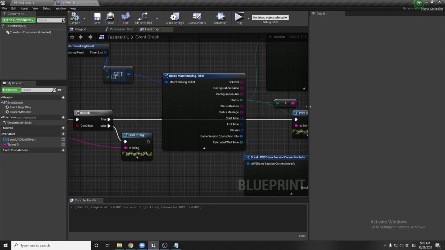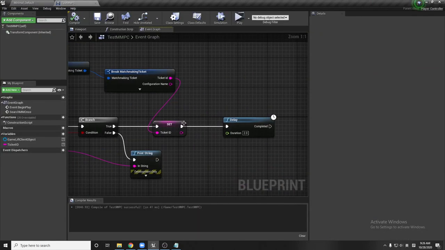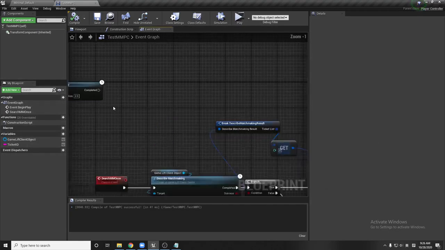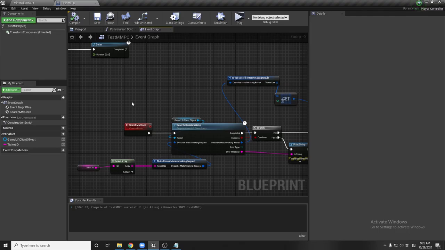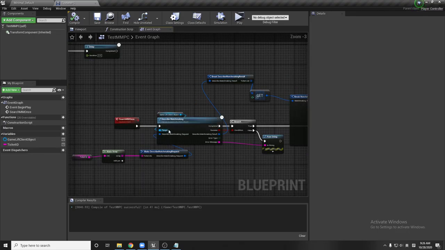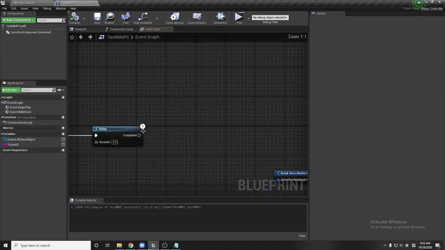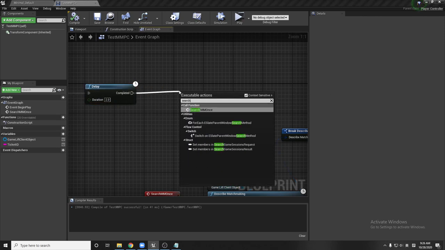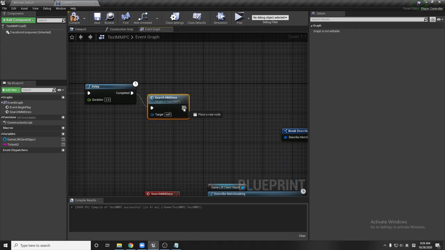Oh, I forgot something. So after I get the ticket ID, I'm gonna run the search matchmaking once. So every 2 seconds, I'm gonna do the describe matchmaking.